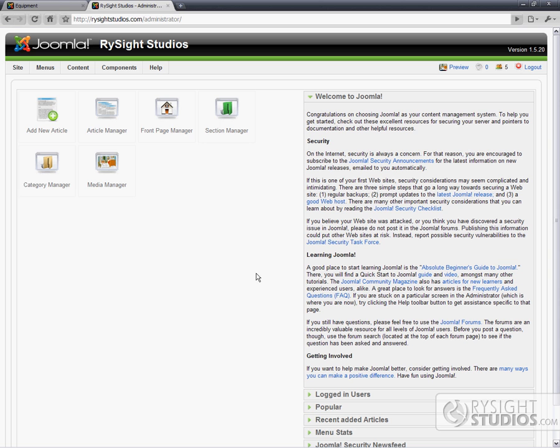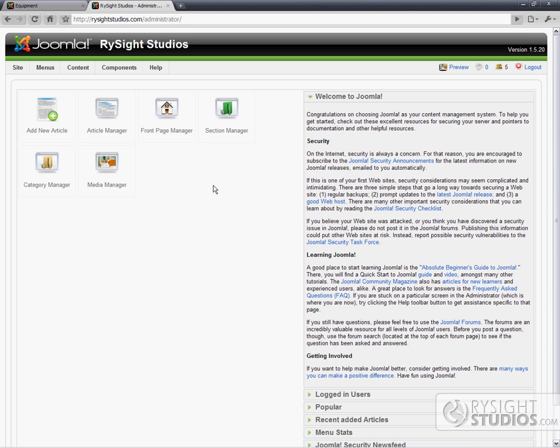Now, we use Joomla because of the power of it. It's an open source software that allows web designers to create really great backends that let people that aren't very web or internet savvy the capacity to make changes like this one without having to go through any complicated coding or text, and it allows them to do it without actually having to contact the webmasters every time they want to do a little change. So it saves you some money there, because you know changes take time. So let's get into it.